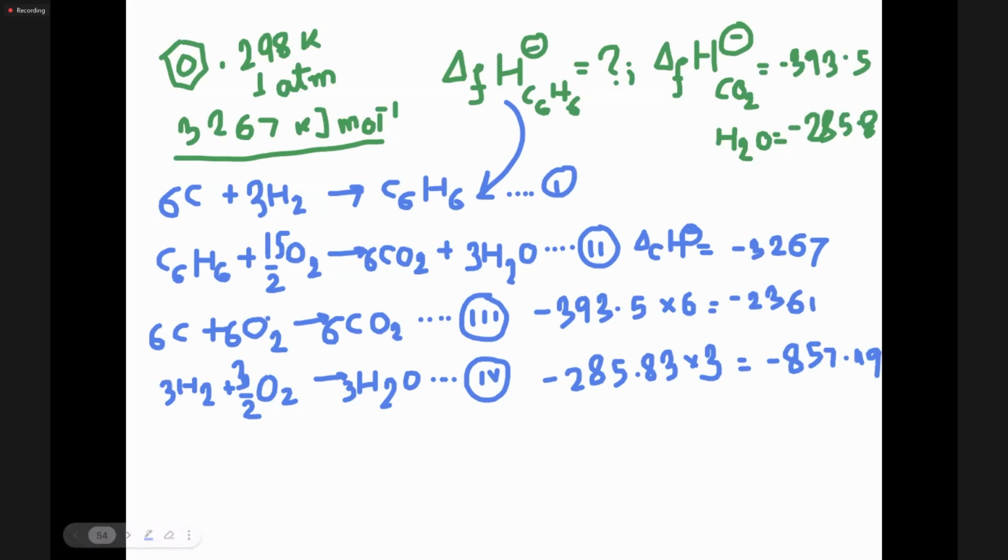So what do we do here? Actually, we have got the first equations as CO2, H2O in all the cases. But the ultimate equation we need is 6 carbon and 3 hydrogen. That's why we had to multiply these two equations by 6 and 3, so that by adding or subtracting them, we can ultimately get the value of equation 1. So now we have got some modified equations, these 3 and 4, and then we can sum up these two equations.